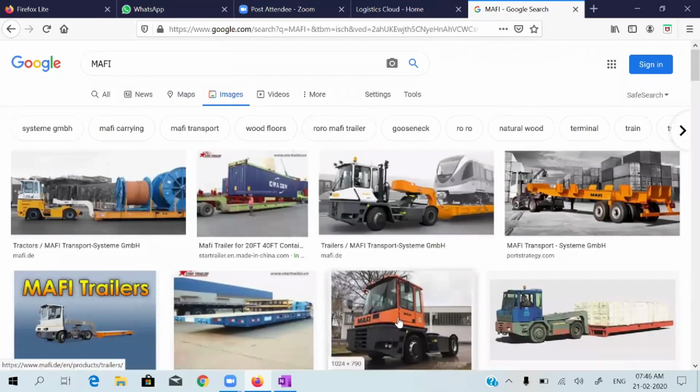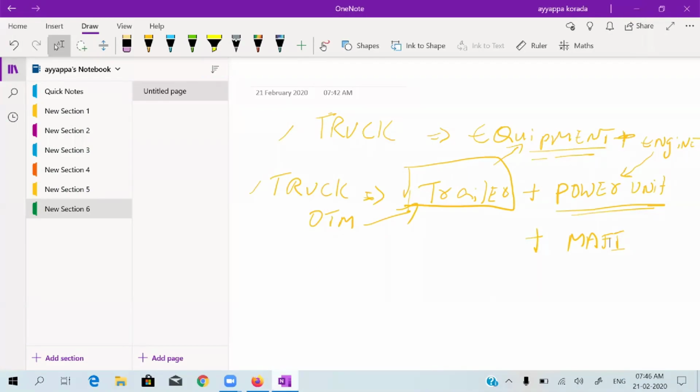This is also a Muffy, which they use with these kinds of trailers, and normally they use Muffy in ports. Some people will call it Tugmaster. This is also in ports.